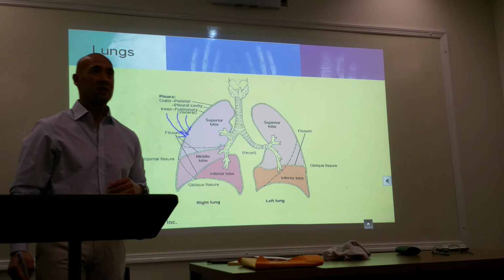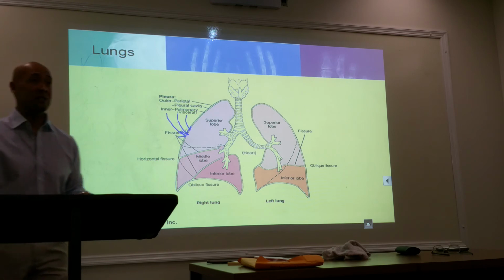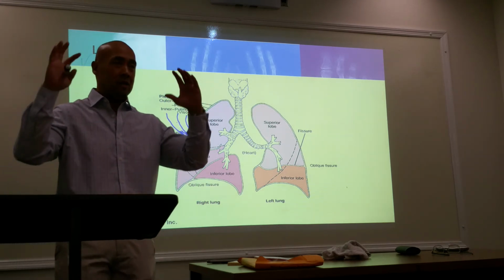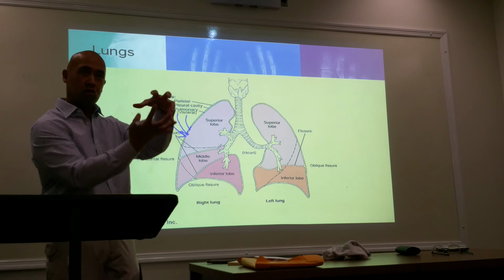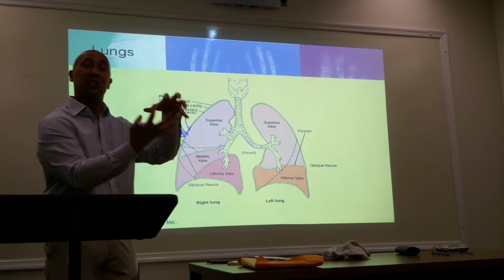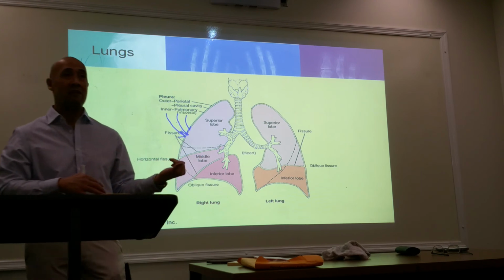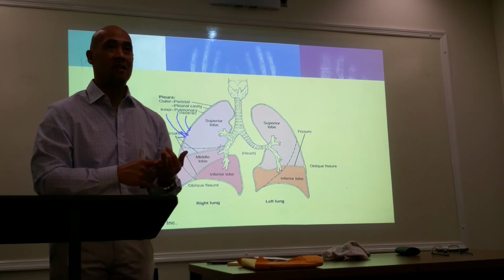What is that known as? It's called pneumothorax. Have you heard that term before? Pneumothorax. That's air in the pleural cavity. Now, because the atmospheric air is stronger on the outside, the air coming in is going to cause the lung to collapse. That's known as atelectasis. So don't confuse those two terms. You hear pneumothorax and you hear atelectasis. Pneumothorax is just air in the pleural cavity, but it results in a collapsed lung, which is atelectasis.